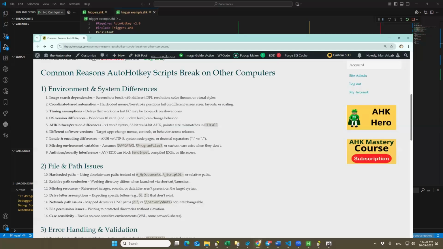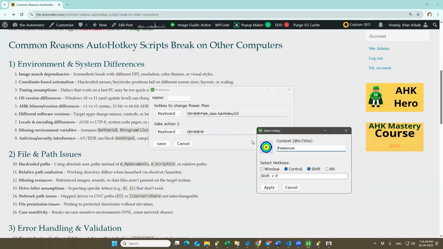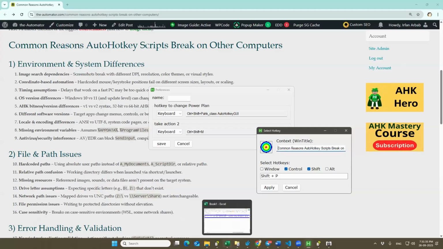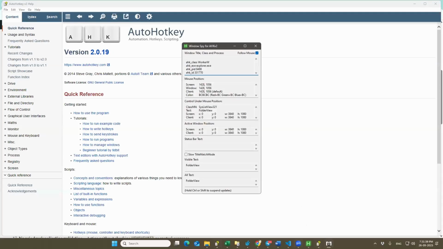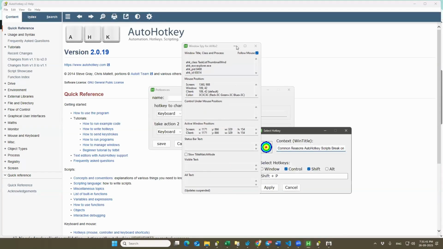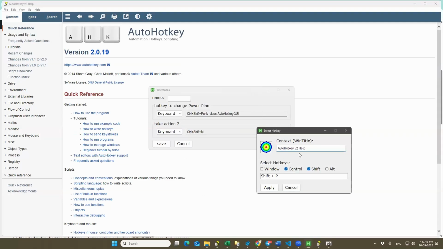It can only work if it found this page, or only with the help file. So you have to drop that. If it is empty, then it will work on any of the titles. So we are dealing with it dynamically.